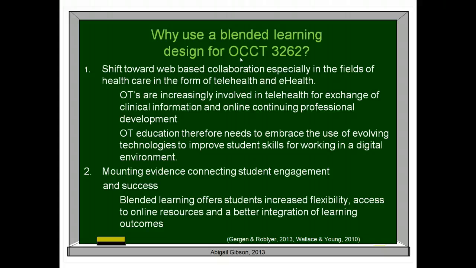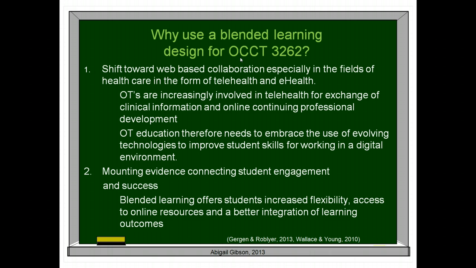But they also use it, even more so now, in online continuing professional development, because the OT profession is now one where we're expected to be accredited and to engage in continuing professional development.